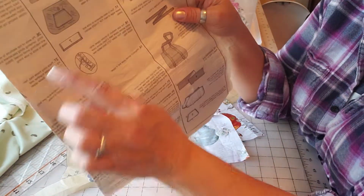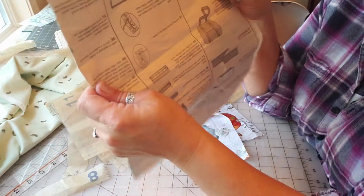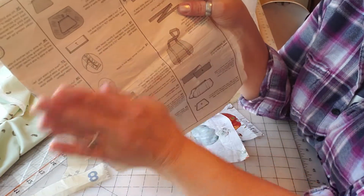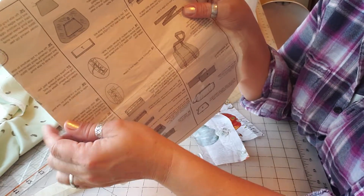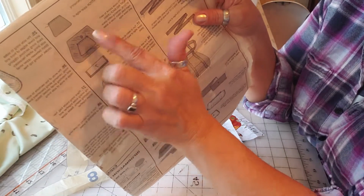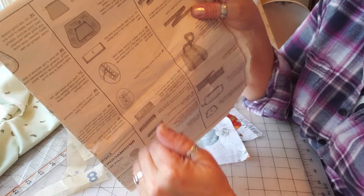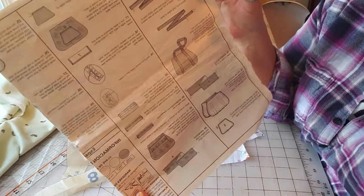Okay, now we're getting into this tricky part where the zipper comes into play. And I'm going to make that be a separate video because I want to be able to show you what I'm talking about. So we're going to stop here. We've done the pocket. We've done the inside lining pockets. And we're ready to just move on to the top and the zipper. And once we've done that, the rest is just ice skating, really.